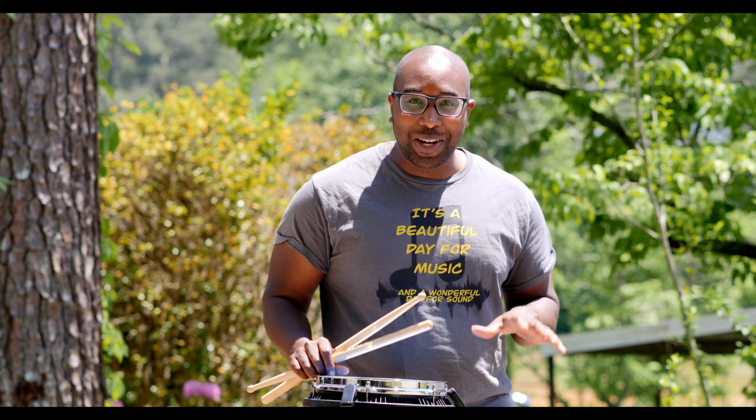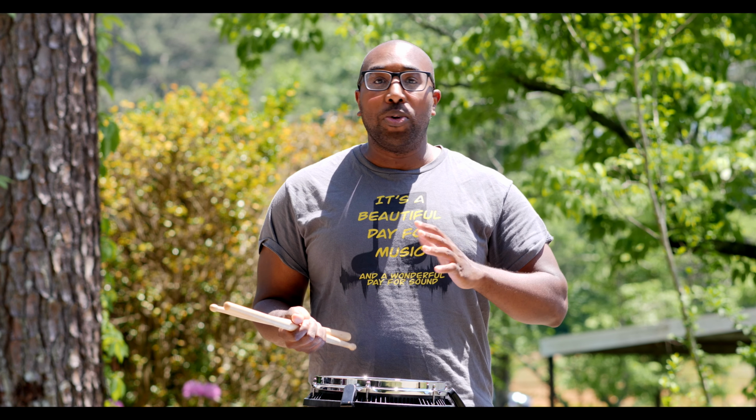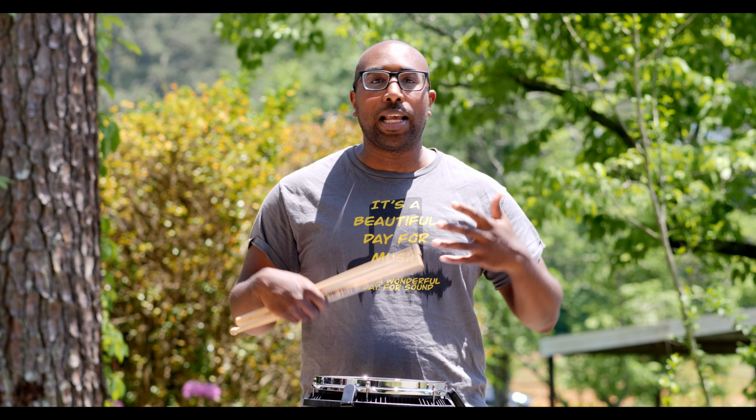All right, let's hop right into it. Come on and learn this lick with me. So at first, this whole lick is gonna be based off of fivelets. Technically, eighth note fivelets. You can count them, however, as like one e-enda-da, two e-enda-da, three e-enda-da.